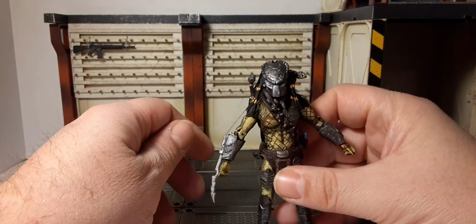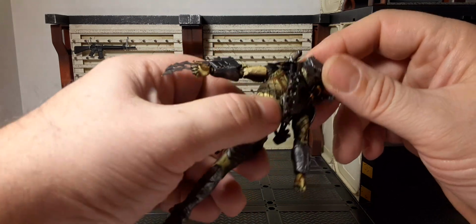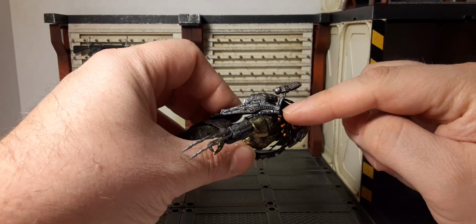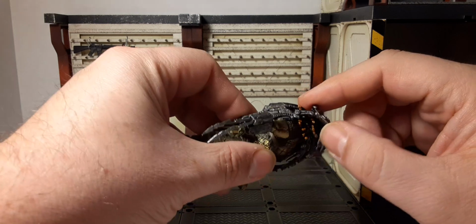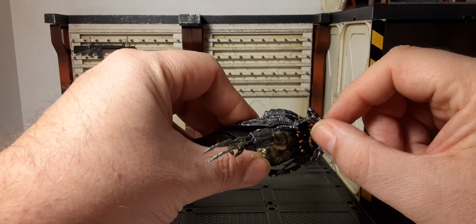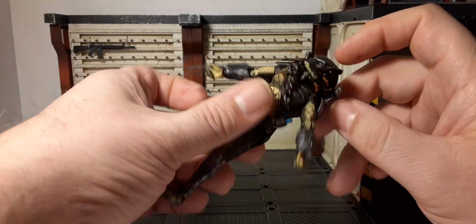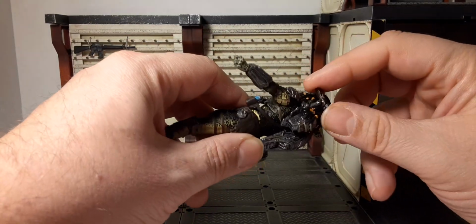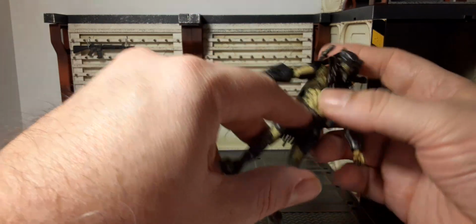So for articulation, I'm very well experienced with these guys, and it's pretty much the same. But if you're interested, the head is on a ball joint. Mine is stuck. These do raise up and down. There's articulation right there on a plasma cannon armature, and then just above it you've got the swivel of the cannon itself, so you can pull them back, pull them forward, however you see fit. They are both the same. Well, looks like that one's stuck. Oh, that moves a little tighter than you're used to seeing. So I have to heat those up.